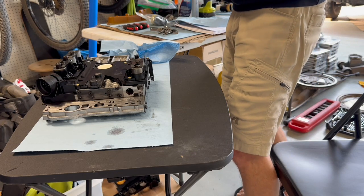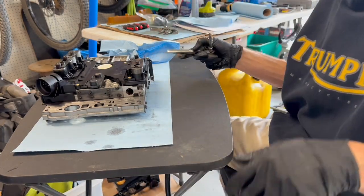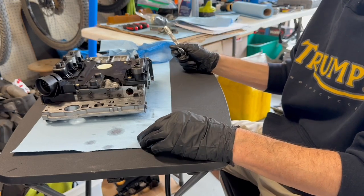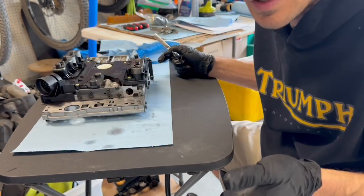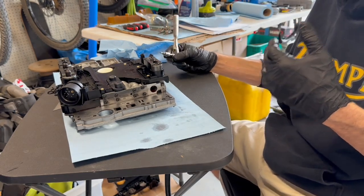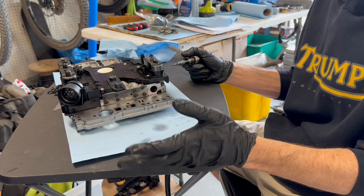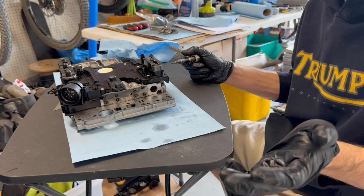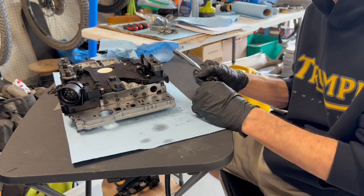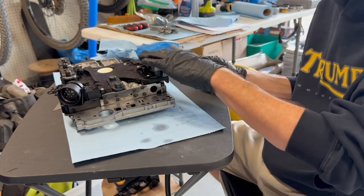On Mercedes-Benz vehicles there is a Sonics kit that puts springs in the torque converter — you tear it apart, put new clutches, and actually put springs to push the clutch apart. You can also just put a new torque converter and it will go away for a while because the clutches will have very little wear. But due to very aggressive lockup programming — particular in Sprinters, this might not be present in ML SUVs, Dodge Dakotas, etc. — the torque converter is always trying to lock. You'll just be cruising kind of slow to lock up and you'll get these crazy vibrations through the chassis known as rumble strip noise, which also causes the torque converter to wear.